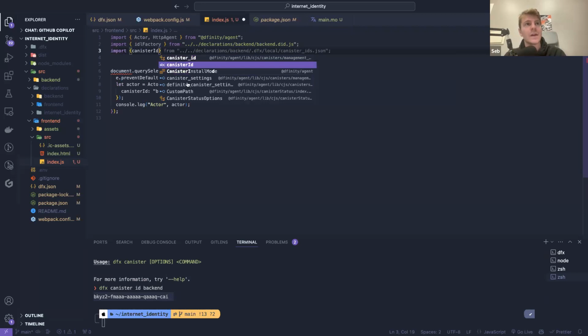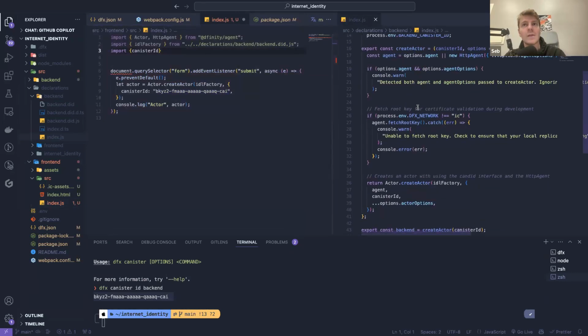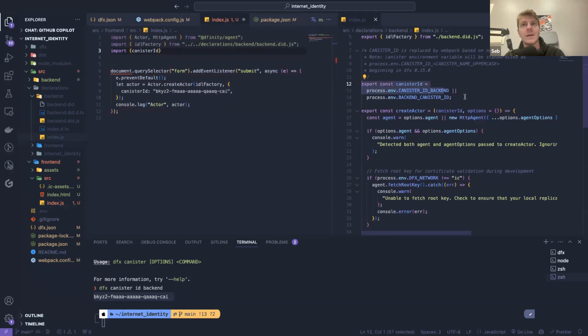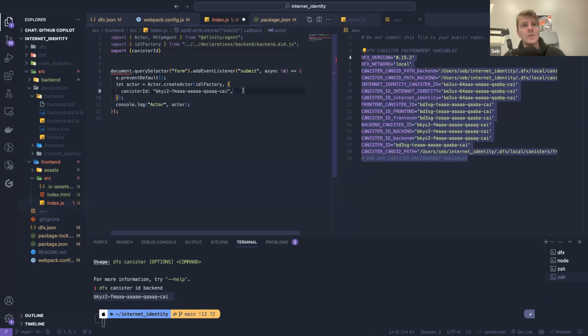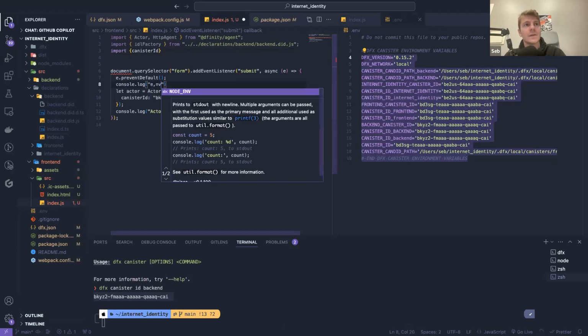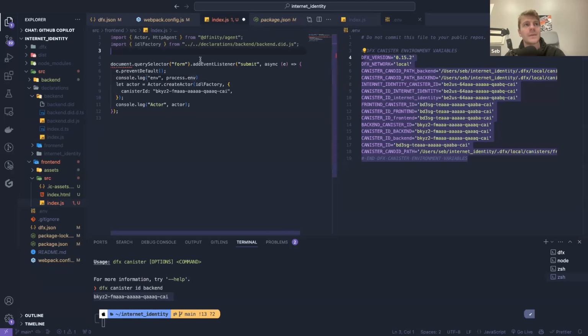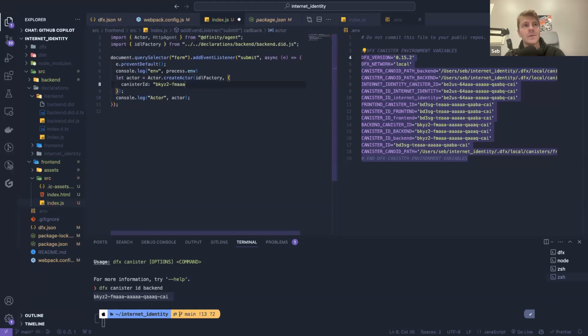So I would recommend instead to import the canister ID. You can do that by taking a look in your declaration, in index.js. You should have a constant called canister ID. Well, actually, this is not the case anymore. Canister ID is replaced by Webpack based on Node, so you can use the environment variable. If you do process.env, we can take a look here. We should see a bunch of information. And so for the canister ID, we should be able to use process.env.canister ID backend. Let's see if that works.